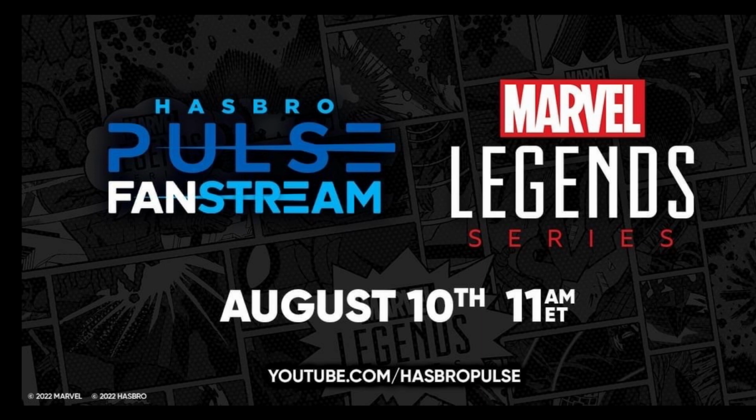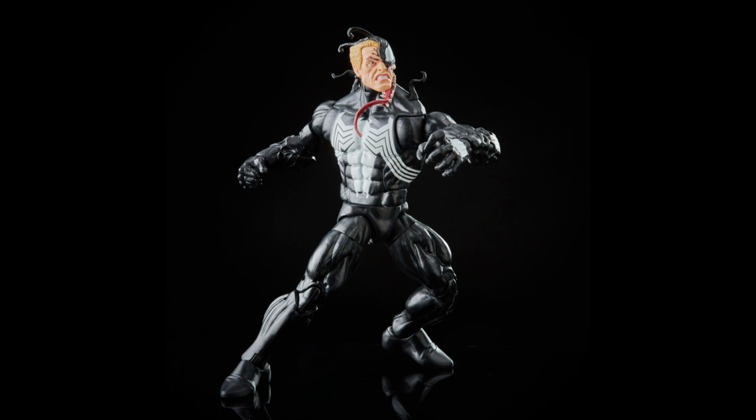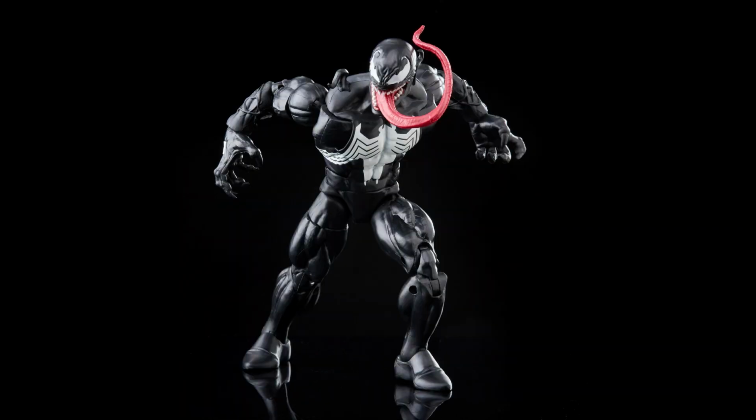Let's go! The Amazon exclusive Venom vs. Symbiotes 3-pack shows off more of the Venom on the Omega Red body most of us wanted. Shame on Hasbro for putting this highly requested figure in an exclusive 3-pack which already sold out. Hopefully they make up for it and sell another classic comic version like this in this body as a singular non-exclusive release. They added the tendril to close out those ports, which I'm happy about.